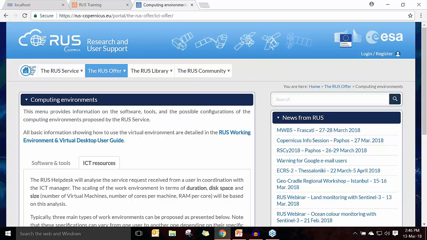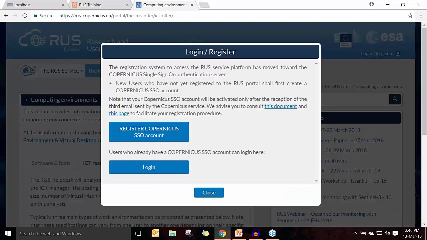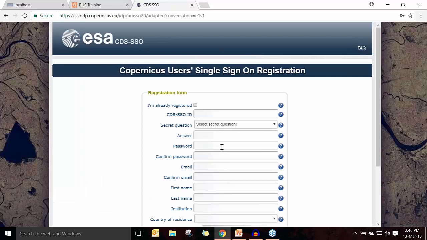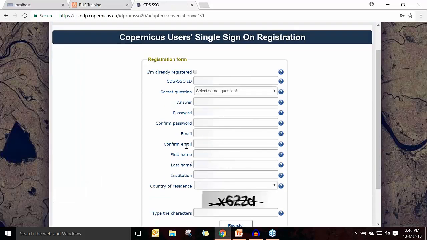So the first thing you have to do is to register for that. So we have here this registration tab in the upper right corner. So we click here and we click on register. It's very easy. We just have to fill in the information and then the account will be activated. This process of activating the account can take 1-2 days, so expect that it will not be completely automatic.